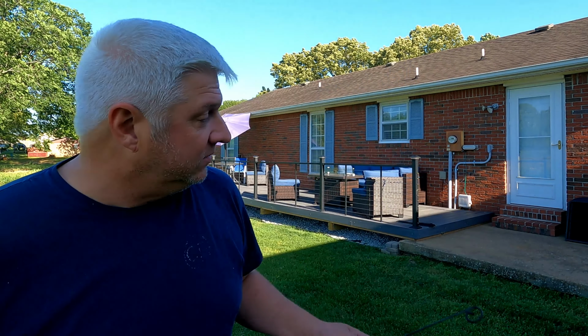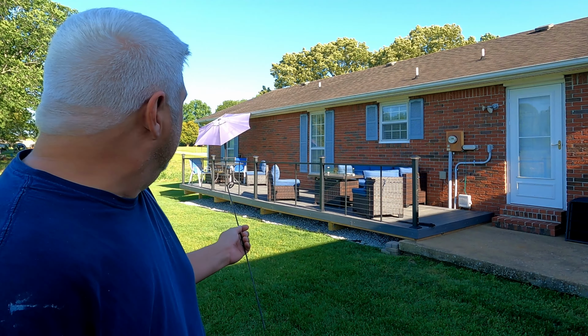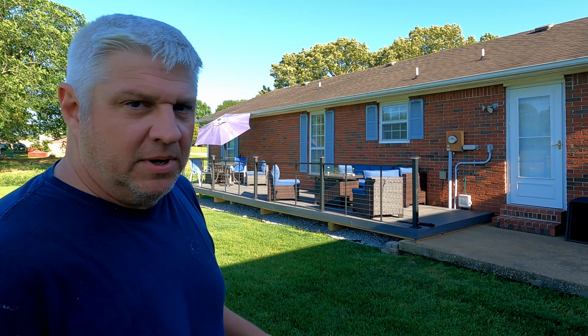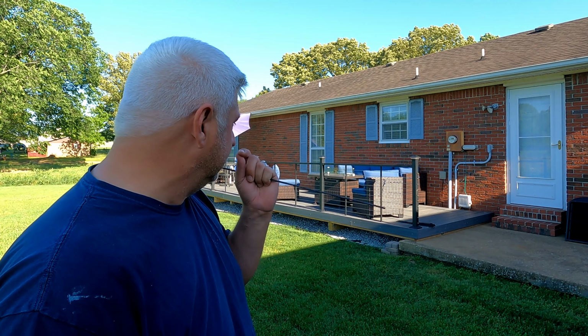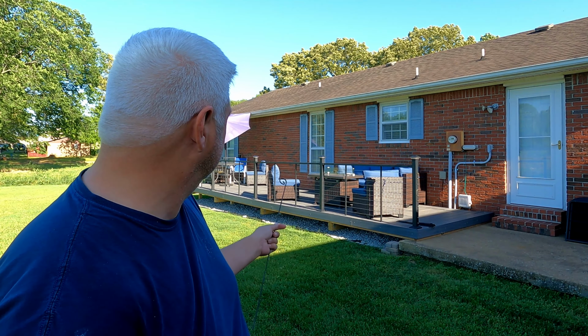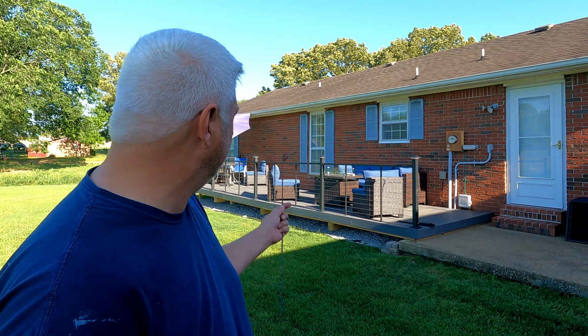And I reuse the deck. I built that deck last year, and I still got a little bit of work to do on it. I'll probably do a video on that as I do the touch-ups on it, but I built it right before winter, so I didn't get to finish everything. I still got to tension the strings a little bit more and a few other things.